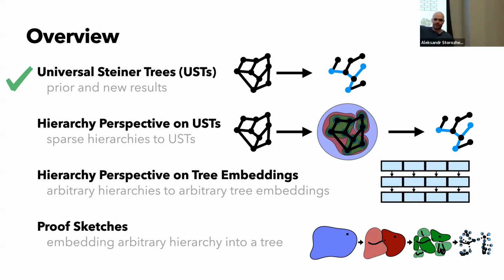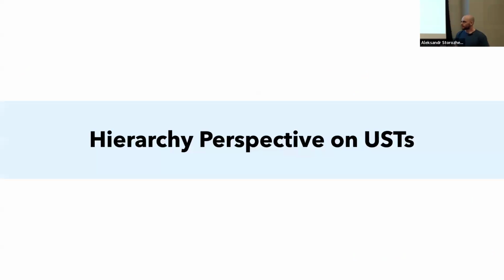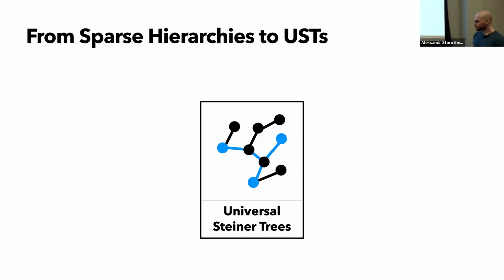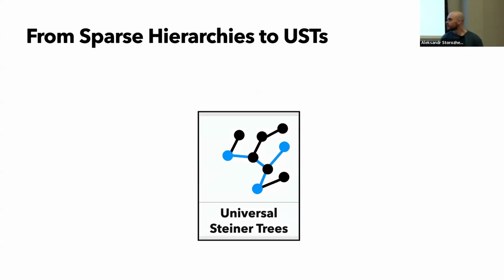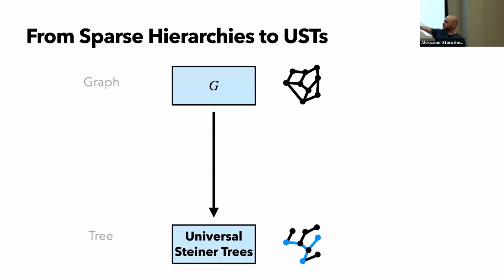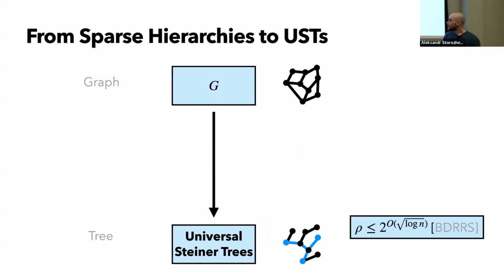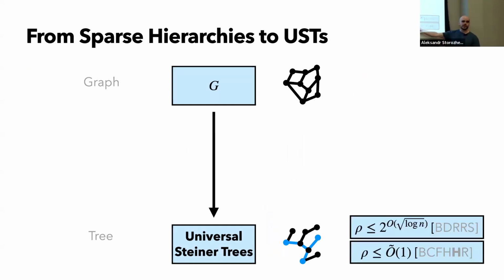So now we've gotten through our first point. Now I want to take a step back and tell you all a little bit about how prior results for universal Steiner trees and our result worked. So I'll tell you about what I'm calling the hierarchy for universal Steiner trees. Again, our object of desire is the universal Steiner tree. What we'd like to do is start with an arbitrary graph and sparsify it down to just a single spanning tree. In particular, prior work gave a 2 to the root log n quality universal Steiner tree. We gave a polylogarithmic-quality universal Steiner tree.